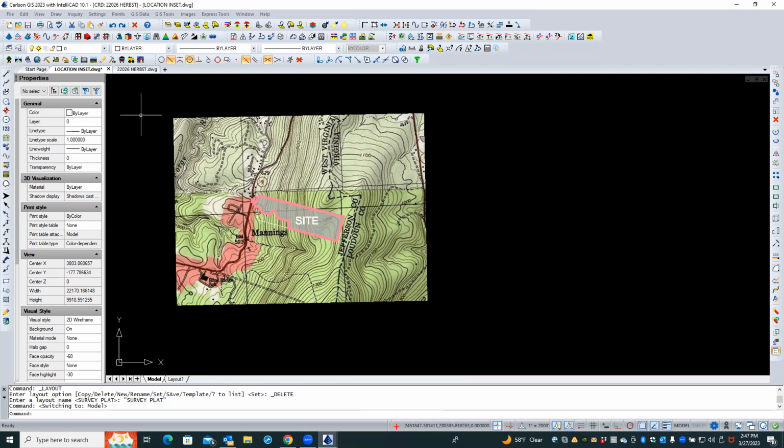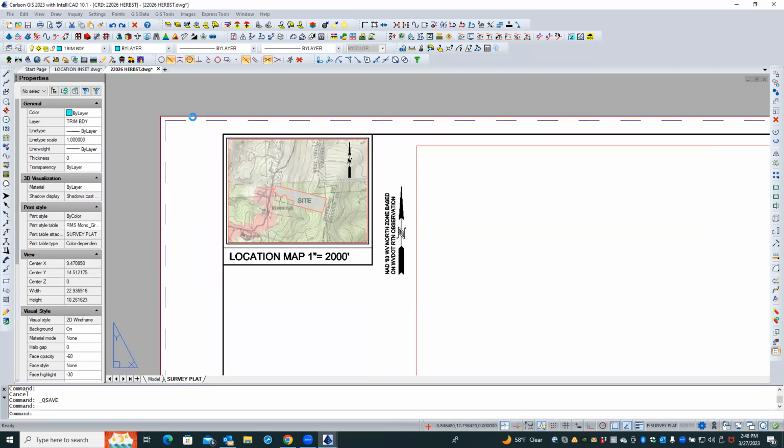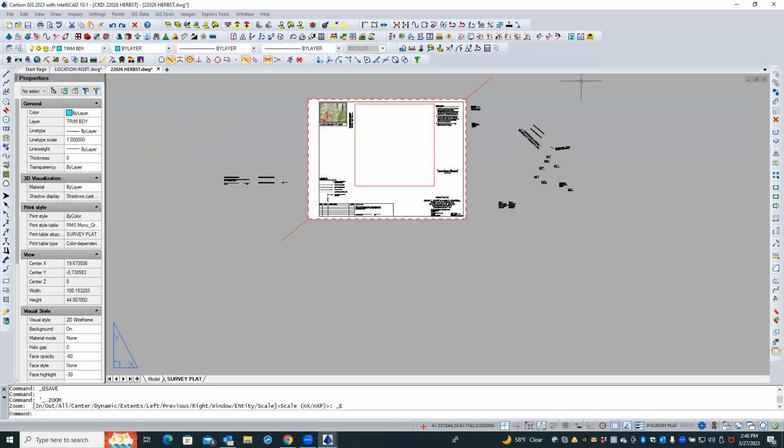Okay, so what did you just delete? I deleted that survey layout paper space tab, which you have over here. See, when we did a save as, this whole thing came with it. We don't need that in that location map.